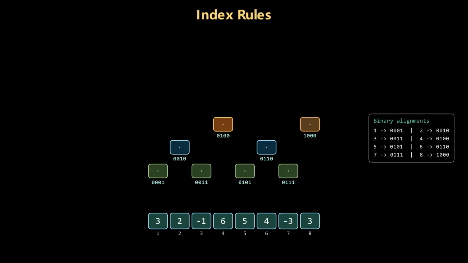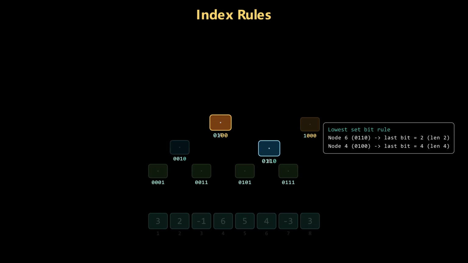The flat array encodes its own tree layout in binary. When we write each index in binary, a clear pattern appears. On the base row, there are no trailing zeros, each string ends in 1. On the middle row, there is one trailing zero. On the top row, there are 2 or more trailing zeros. There is a precise rule for range size: the length equals the value of the lowest set bit.